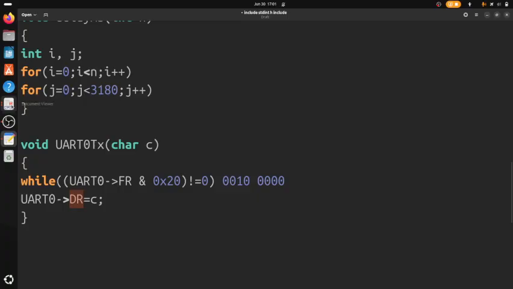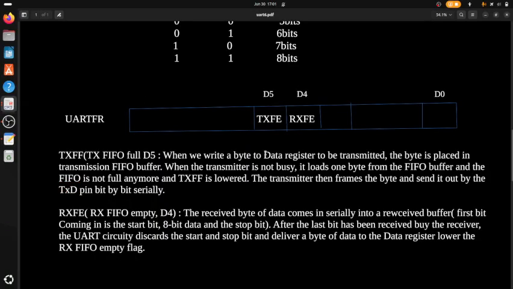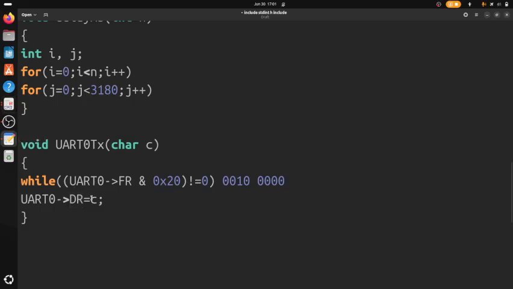I have to place the byte to be transmitted in the data register at first, and it will be shipped later to the buffer. So that's the data, C, placed in the data register.